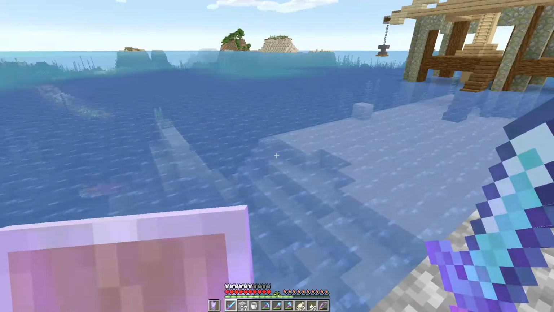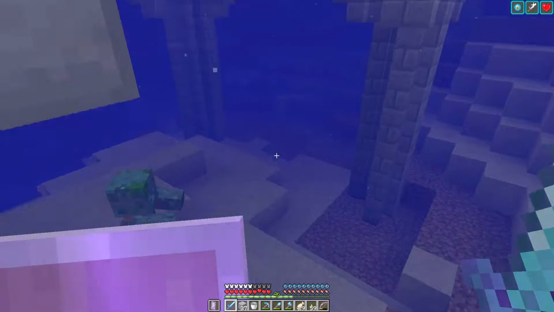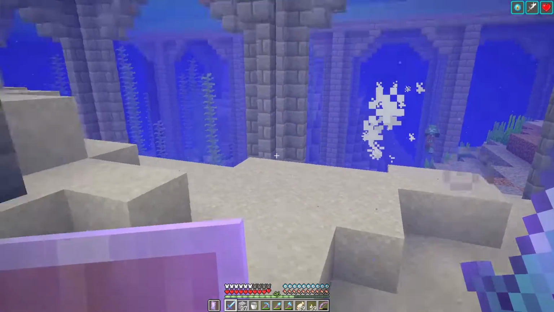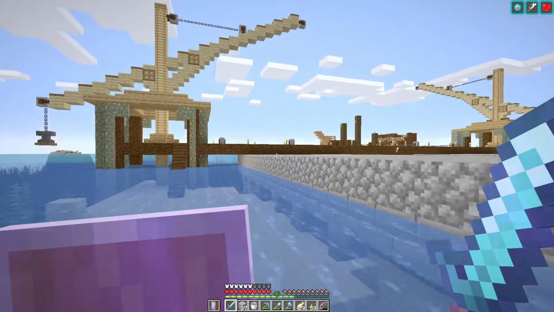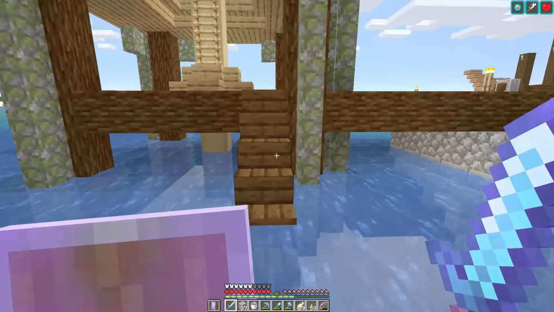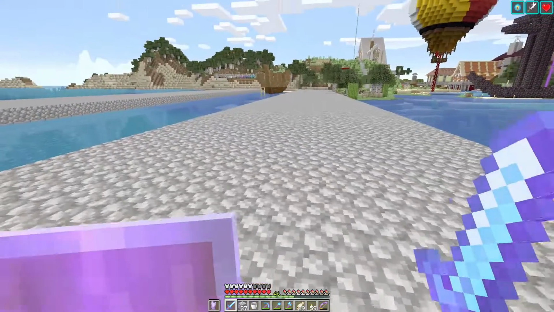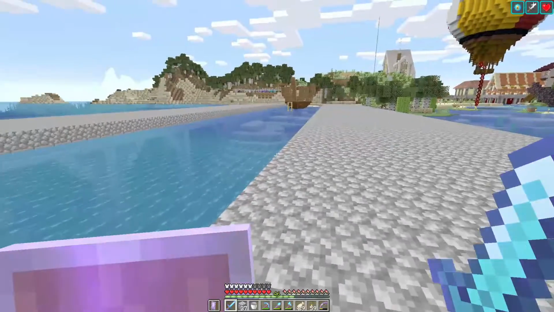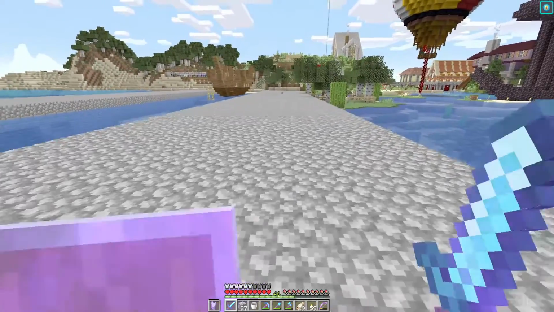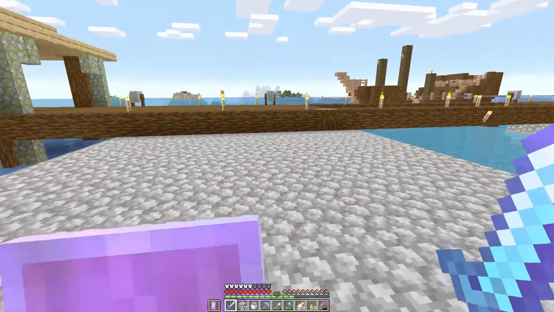Hey, I hear a drowned. Each one of these piers is over 64 blocks long. So each one took more than a full stack just to make one row of cobblestone. So yeah, I burned through most of my cobblestone supply and a pretty huge chunk of my regular stone supply too. And that's okay. Like I said, I knew this was going to be a big investment, and I'm alright with that.